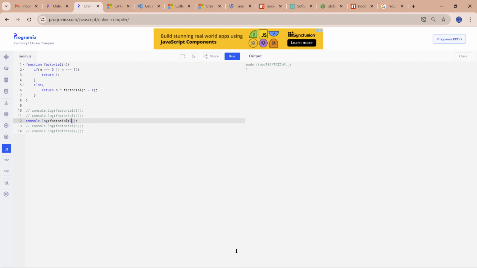So now, at this point in time, I'm calling the factorial function, right? Yes or no? Yes, sir. Let me remove these distractions. So I'm calling the factorial here, which is this one.